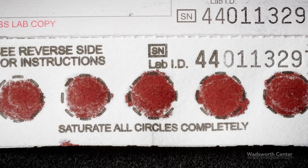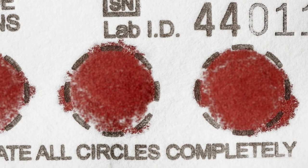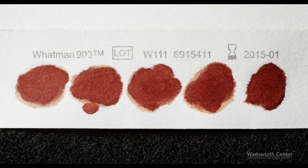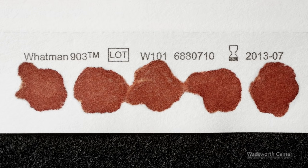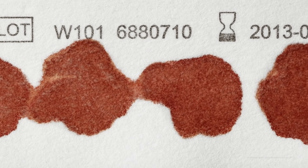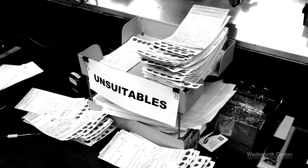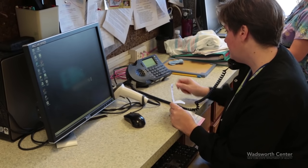Specimens that appear diluted, discolored, or contaminated can be caused by milking the puncture, applying excessive pressure after the puncture, or allowing foreign substances to come in contact with the filter paper. Specimens with serum rings can be hard to detect — look at the edge of the blood spot for a change in color. Serum rings can be caused by wet alcohol left on the skin before puncturing, milking or squeezing the area around the puncture site, improper drying, allowing the filter paper to contact contaminants, or applying blood with a capillary tube. If samples are unsuitable for any of these reasons, redraw a valid specimen. If samples reach the program and are determined to be unsuitable, your hospital will be contacted to have the baby's sample redrawn, which may require recalling a parent and infant back to the hospital.